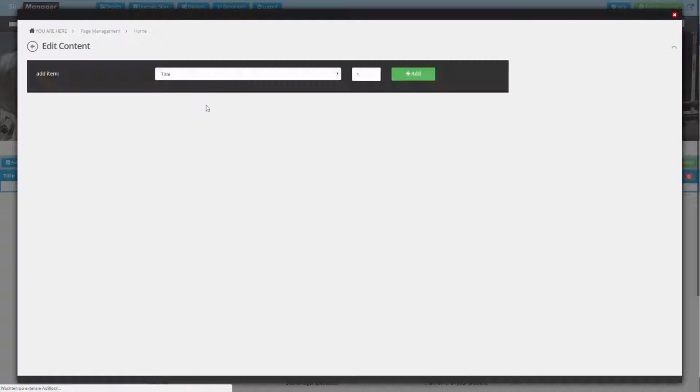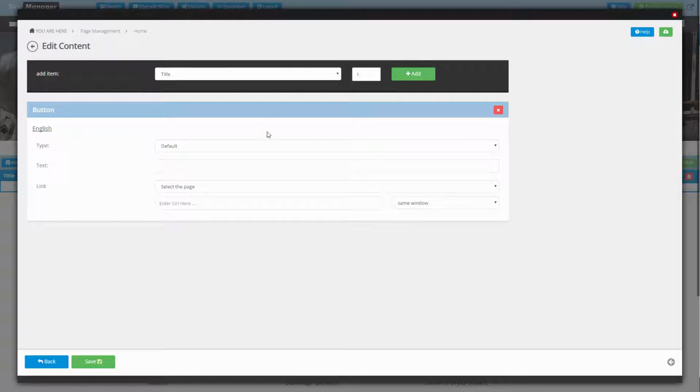And here we're gonna add a button. We're gonna use a default button and click visit and add a link to our website in a new window.